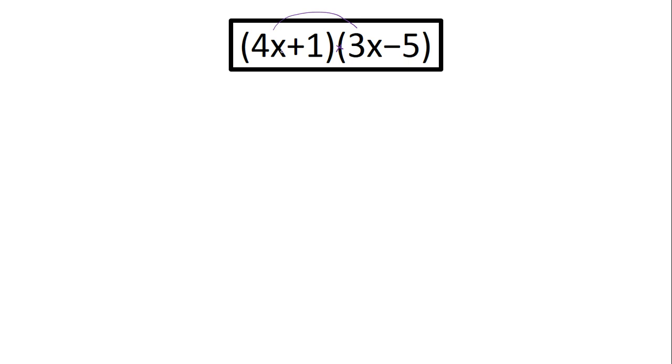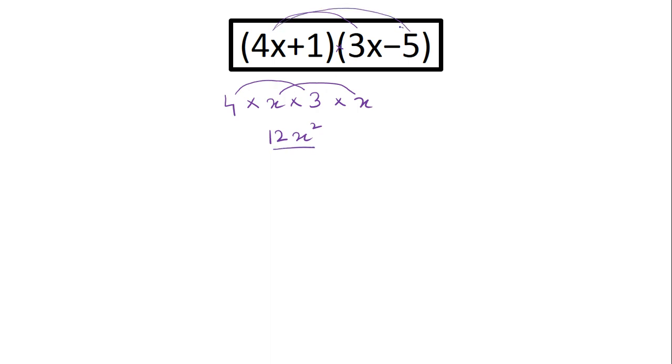Again, you should know that when there's an x and another x, there are two x's. So x multiplied by x gives me x squared. So it's basically like this: 4 times x times 3 times x. So 4 times 3 gives me a 12, and then x times x, there are two x's, so I just write x to the power of 2. That's how you write it down. So 4x times 3x gave me a 12x squared.